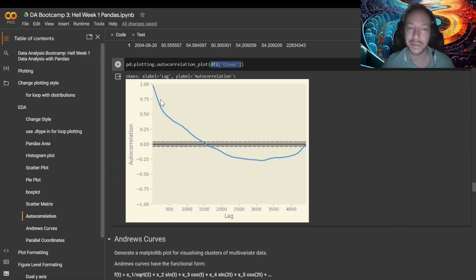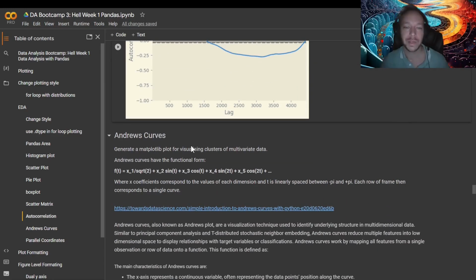There's not a lot of things that you can really do with this, but it still gives you a really good sense of the correlation with yourself. So when today is related to itself, looking at 500 days in the past, and then you start to see zero correlation as you get to 1500 days in the past. It's interesting that it's so zero and it starts to go negative after that. There's probably some way that you can use this in your stock market predictions or the time series data, but this is valuable to understand when that relationship with today starts to dissipate, starts to become weaker over time. Okay.